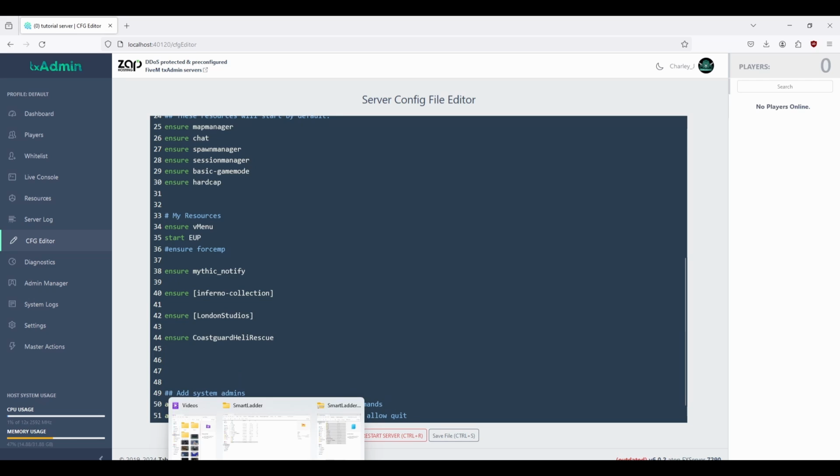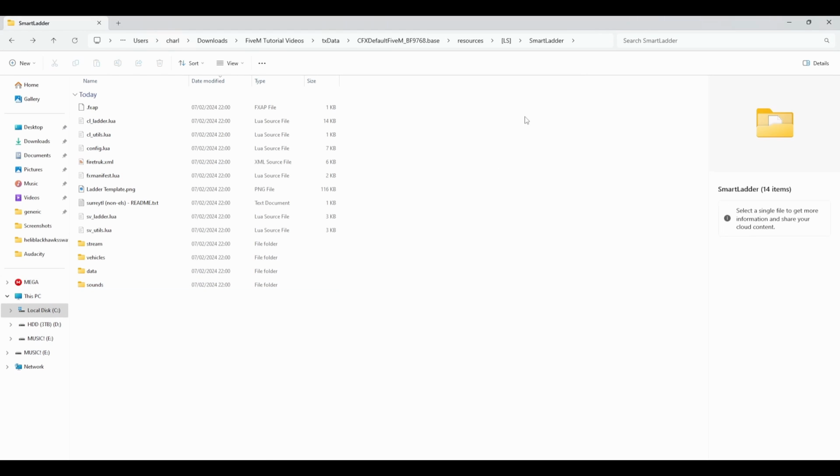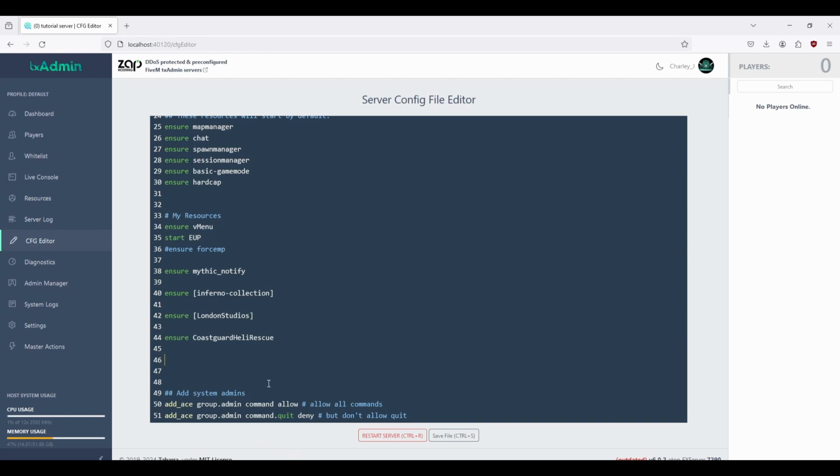Enter. And as we were showing earlier, I called it bracket ls bracket. So what I can do is I can go to here, do ensure a start. So let's just do start, and then ls like so. So anything that's in this folder will be started. Go ahead and hit save.